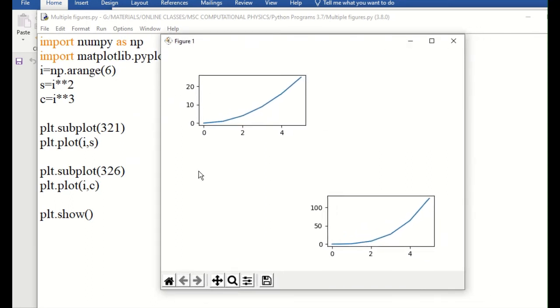This is the first row, somewhere here second row, and this is the third row, and it is divided into 2 columns. This is the first column and this is the second column. Now how do you count? This is the first one, second one, third one, fourth one, fifth one, and sixth one. And in the sixth plot area I have plotted cube, and in the first plot area I have plotted the squares. So this is how we use subplots.